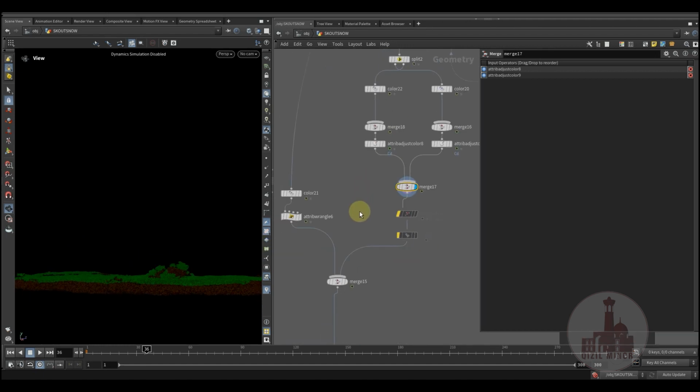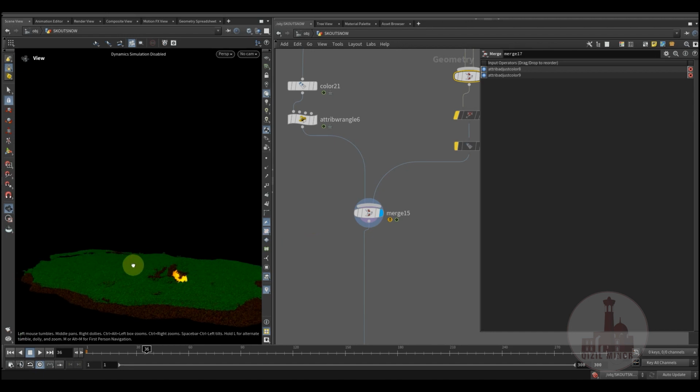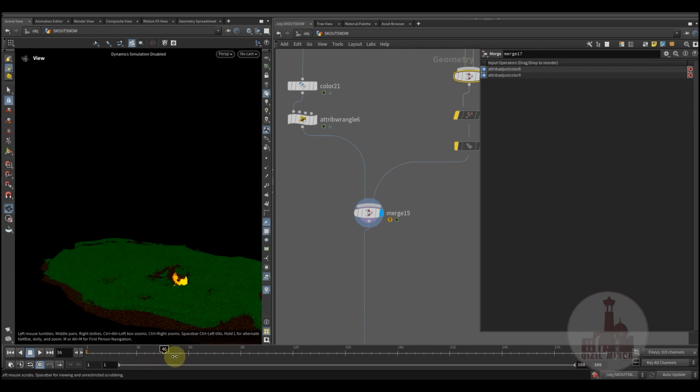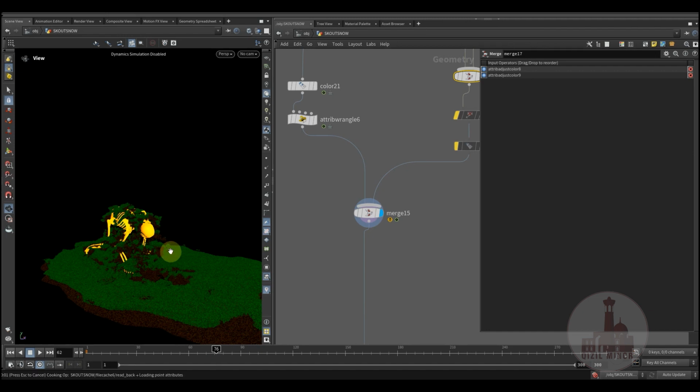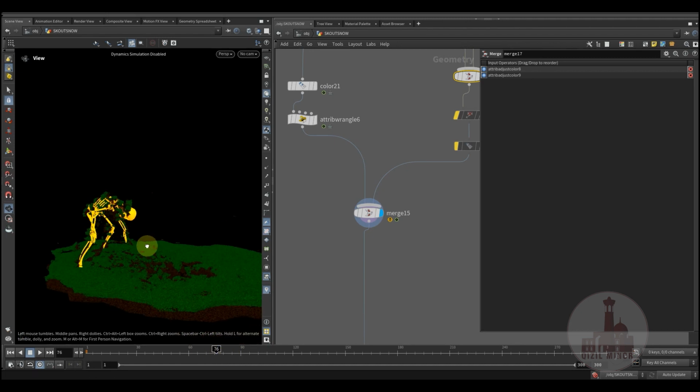Okay, and yeah, so this is the setup. I think this one looks more natural, interesting, and there's the color mix that we have.